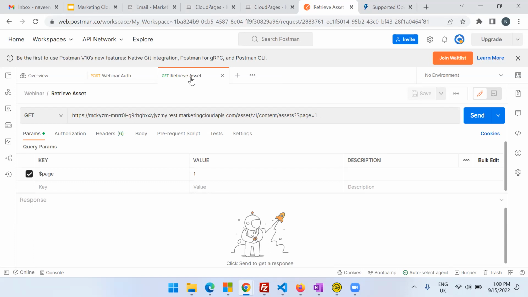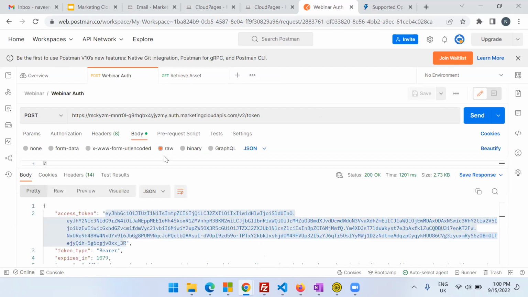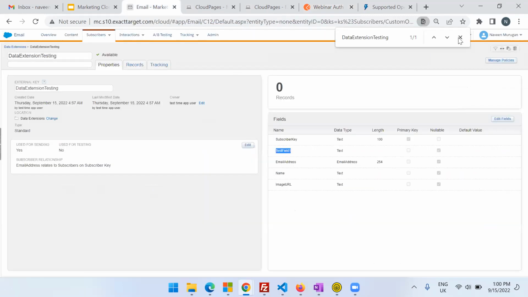So just to explain about REST API, I think many of you might know. First you need to have a client ID and client secret, even for the REST and SOAP APIs. And you can go to install packages. You can go to Setup, and then let me just go back.